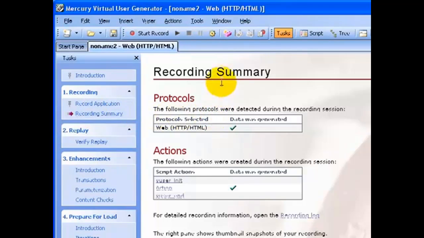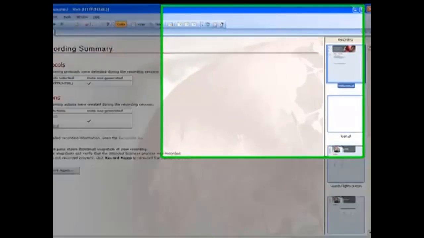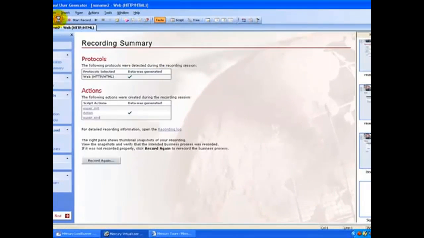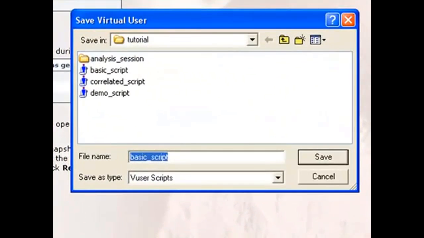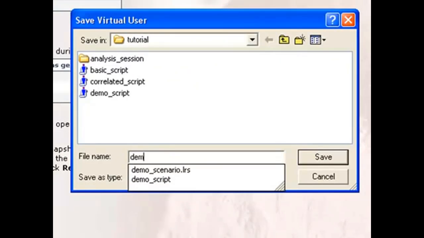The recording summary includes the protocol information and a list of actions recorded. For each step performed during recording, VuGen has generated a snapshot, a picture window during recording. Thumbnails of the recorded snapshots are displayed in the right pane. Now, let's save the script as demo1.